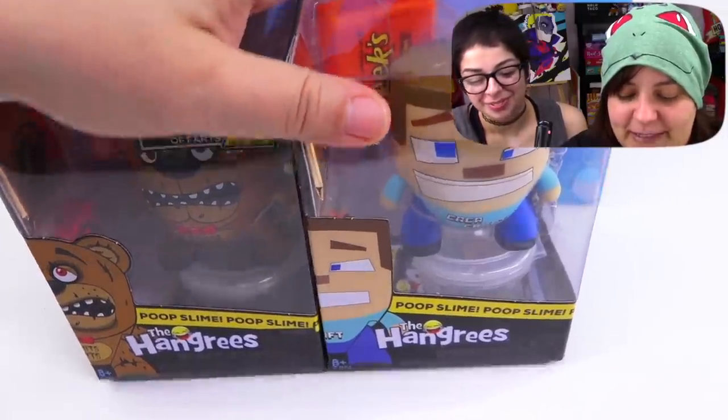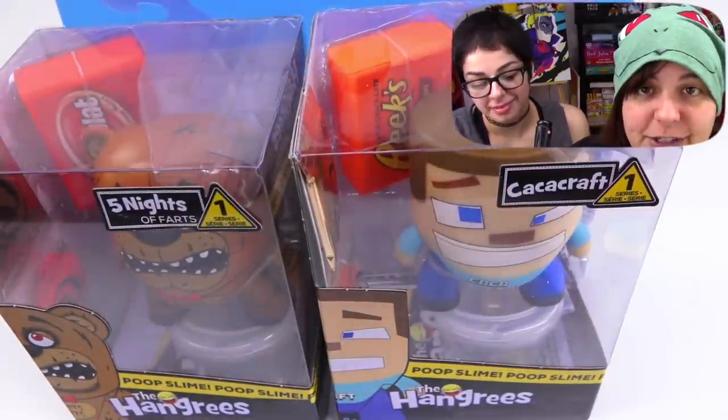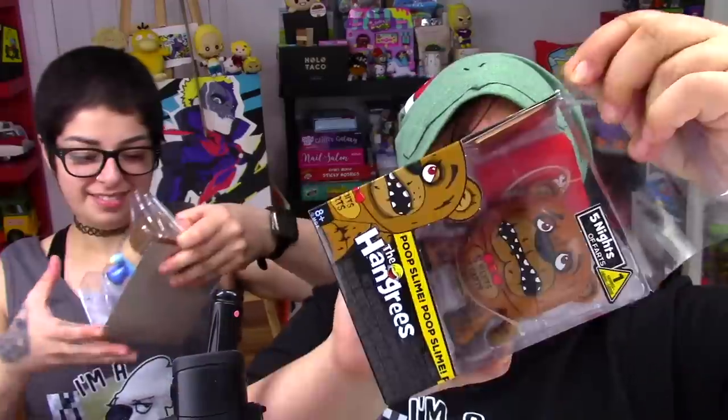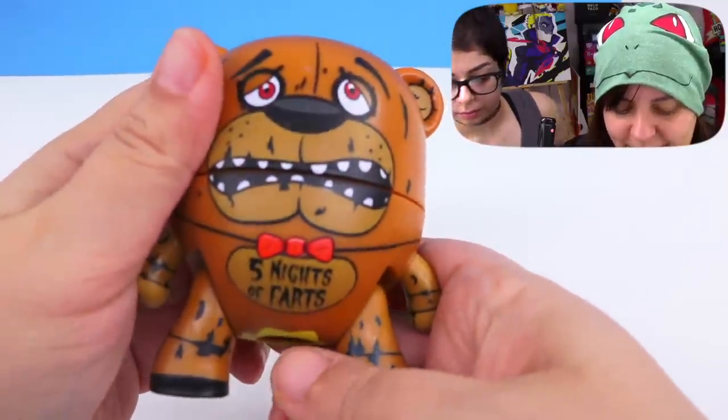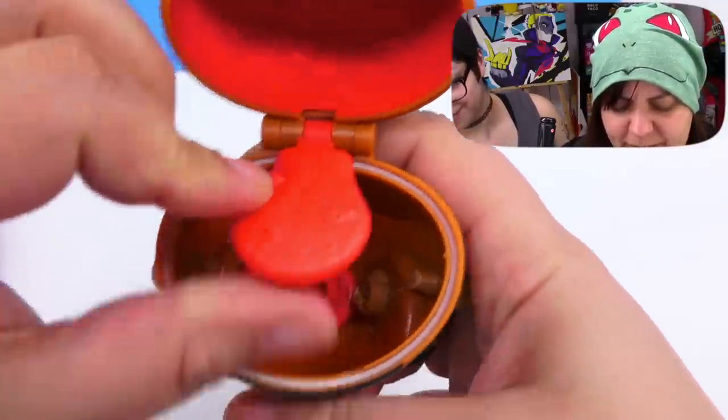And so each of these kits was $15. We're going to have one each to play around with. So let's see what we get inside. Here's what we get inside. We have my Five Nights of Freddy's character, and it opens. Oh, the tongue feels weird.